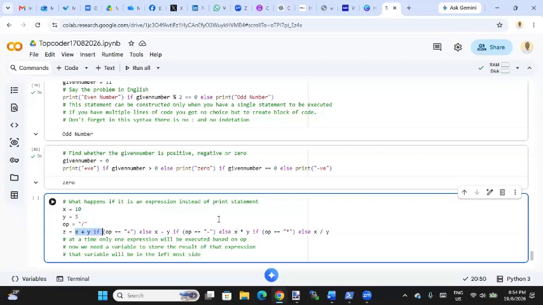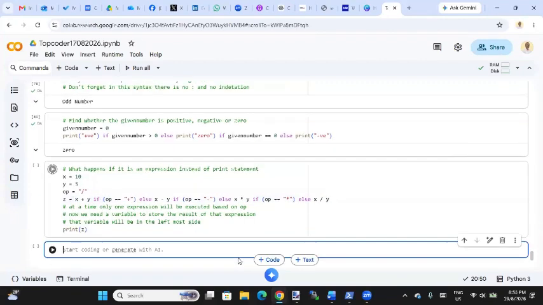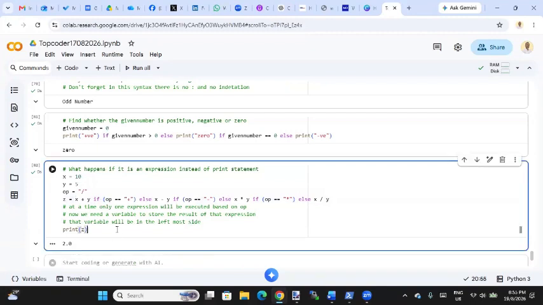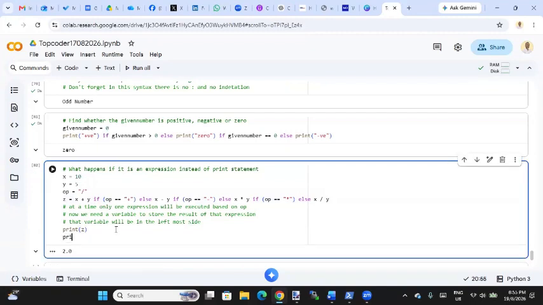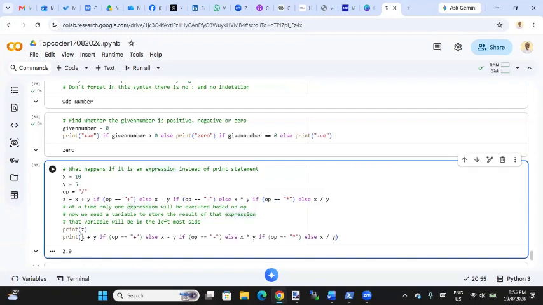Guys, you can also pass this. This is also possible. Instead of assigning it and printing z, you can say print, open bracket, close bracket, and paste this entire thing inside there. So at any time, one expression will be executed, that returns a value, and that value gets printed.